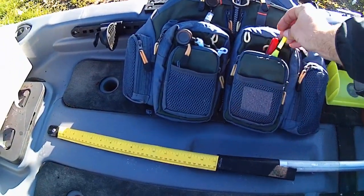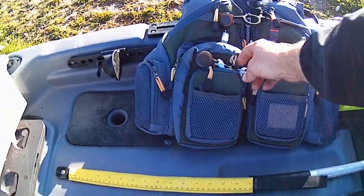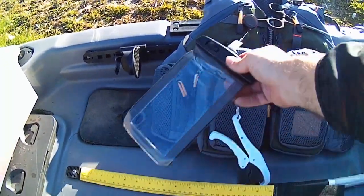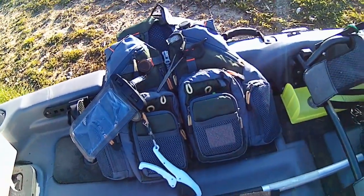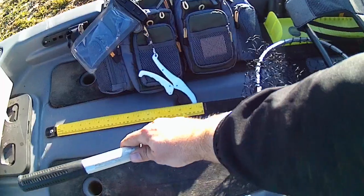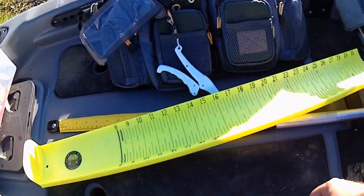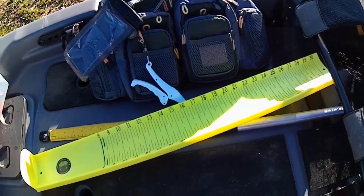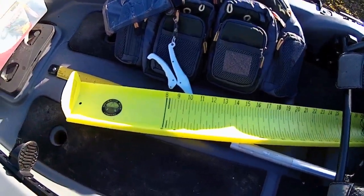It has all my stuff in it — like all the stuff I need. This is a wacky rig tool. I keep a couple of markers, a red one and a black one. I got my fish grips on this little leash here. I also have a waterproof phone case with a leash and some forceps on a leash. I keep my fishing license and stuff like that in there as well. Under here I have my landing net in case I get a real big one or something I don't want to touch. Under here is my hog trough — this is mandatory for the fishing tournaments. You have to measure your fish, take a picture with the mouth closed, then you upload the picture, and that's how you put your fish in the tournament because we do CPR: catch, photo, release.